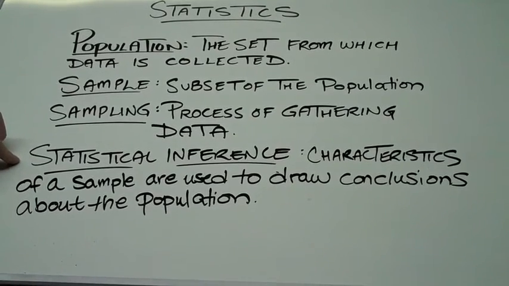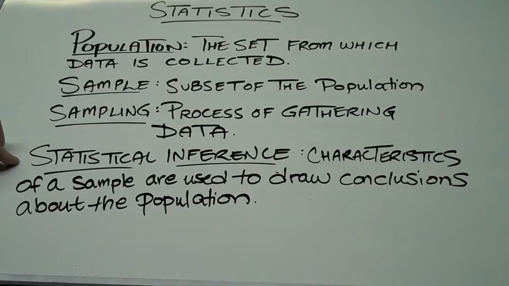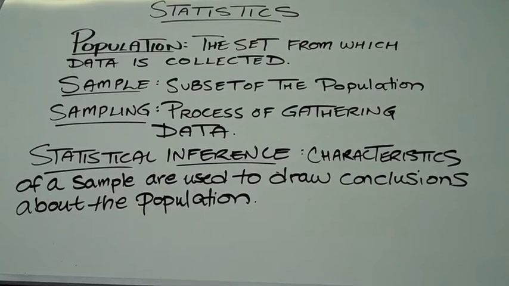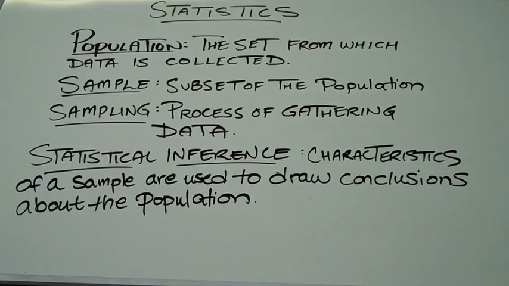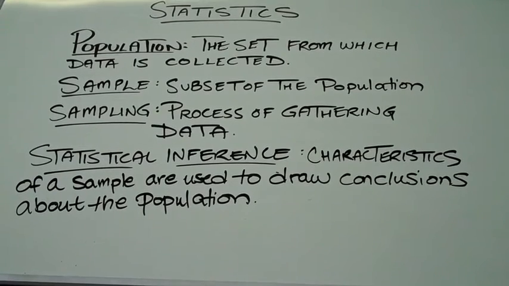Statistical inference is what we want to make once we have our data from our sample. The characteristics of a sample, that's the small group, are used to draw conclusions about the population. Obviously, you can only draw conclusions about the population if the sample is representative of the population. So, to ensure that this is the case, or to try to make this the case, we do something called random sampling, so that everybody in the population, theoretically, has an equal opportunity to be in the sample, so that the population is roughly the same as the sample.